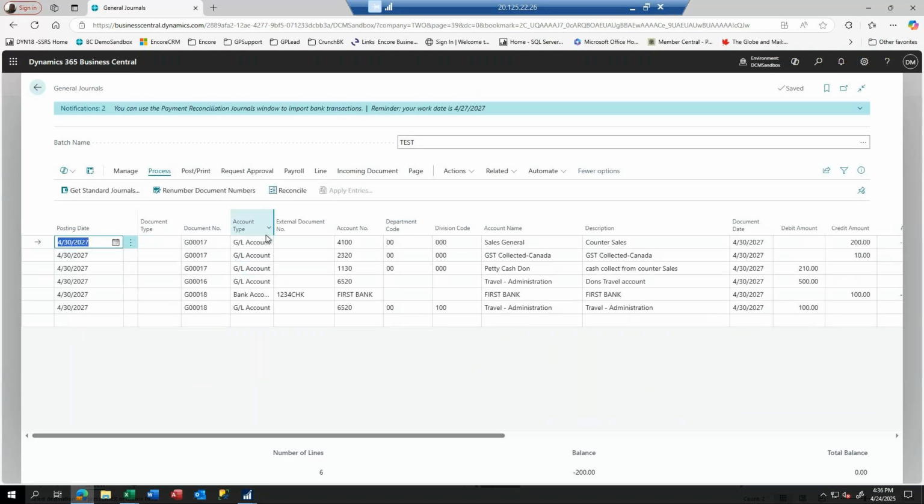All right. So we're talking about this account name and this account description. The account description automatically flips down when you go to the next line; it does not automatically copy this down.